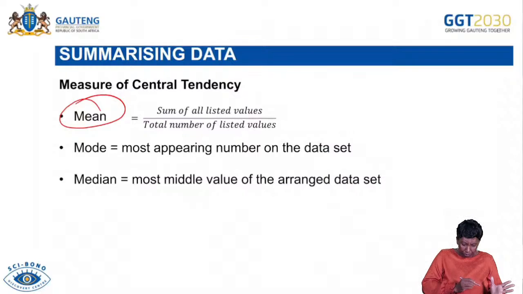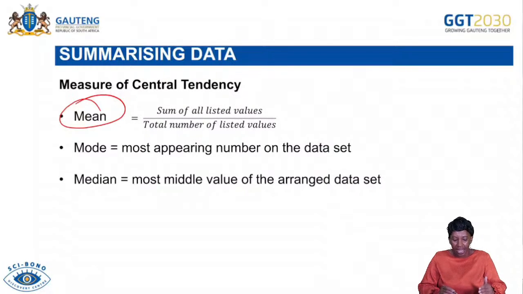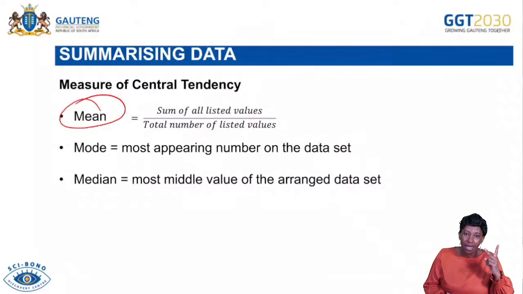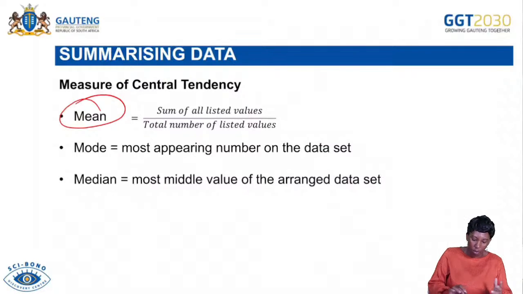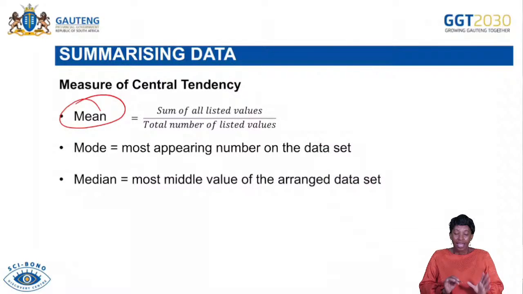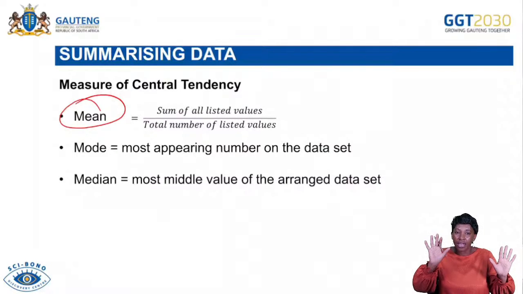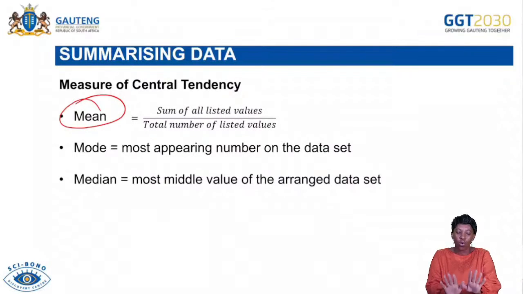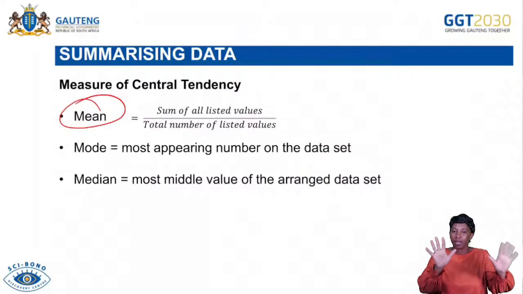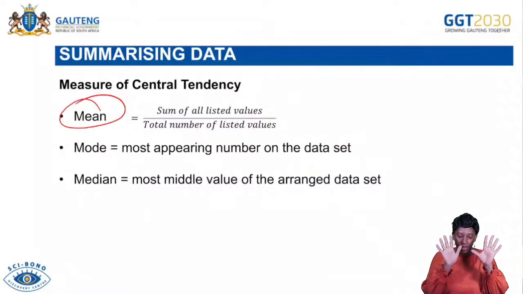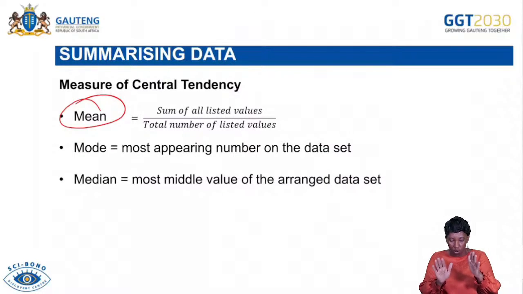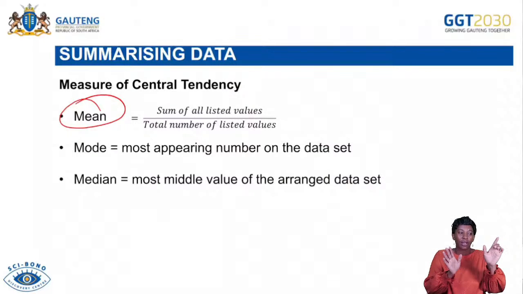Firstly, with the ascending or descending, and then you check which number appears most. That is your mode. If there are two numbers appearing equally, then you mention those. But if there are three, there is no mode. And then the median, it is the middle number. If your data set is even, you have 5 on the left, 5 on the right, therefore you'll have to add the 2 middle values. It will be 5 on the left if there are 10 values in a data set. Then you arrange them in ascending order, and then you say 1, 2, 3, 4, 5.